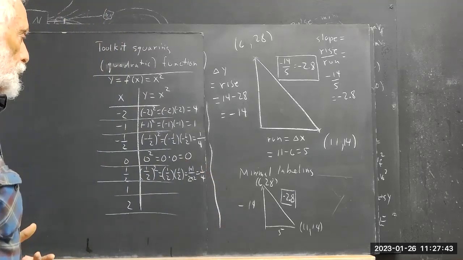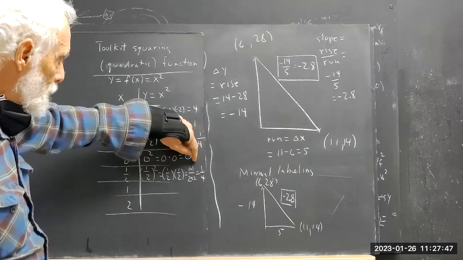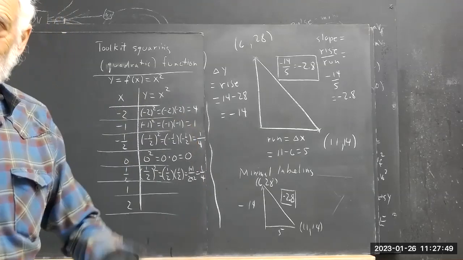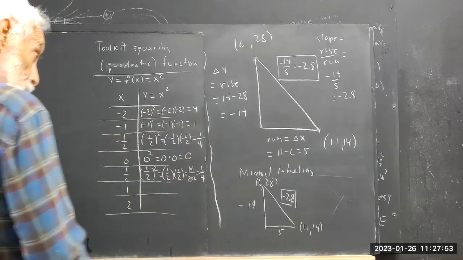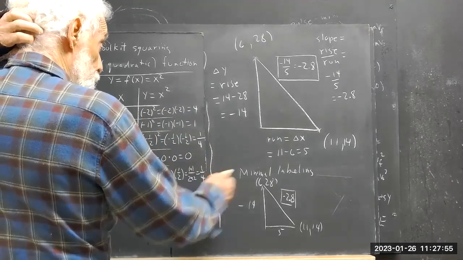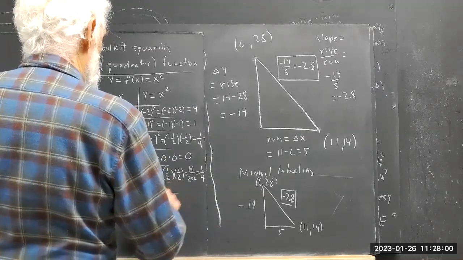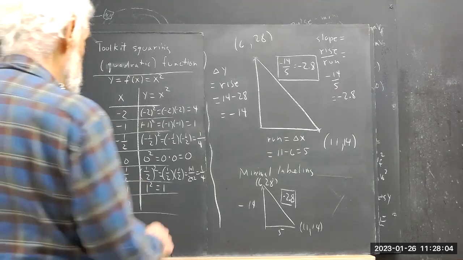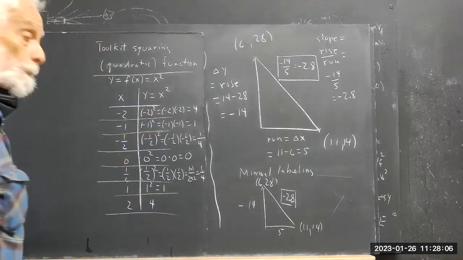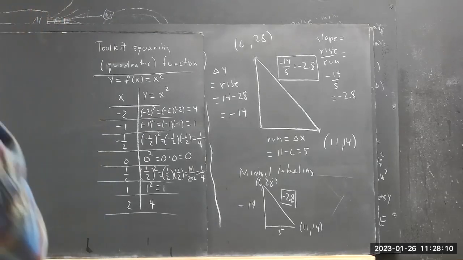Now, I wrote it kind of small, it should show up on the video, but I wrote 1 times 1 over 2 times 2, because that's how you multiply fractions, okay? There are reasons for that, and we really should understand the reasons at the level of the arithmetic, but that's something we talked about in this class, okay? 1 squared is 1, 2 squared is 4. Okay? So this is one of your toolkit functions.